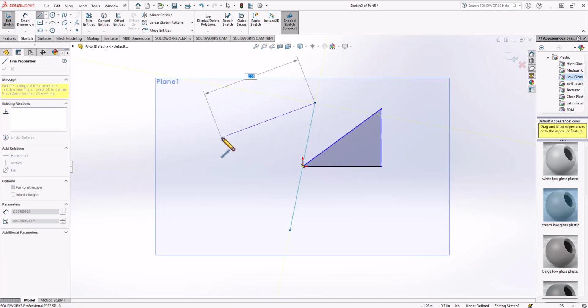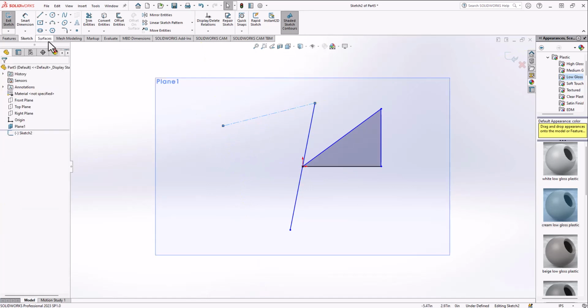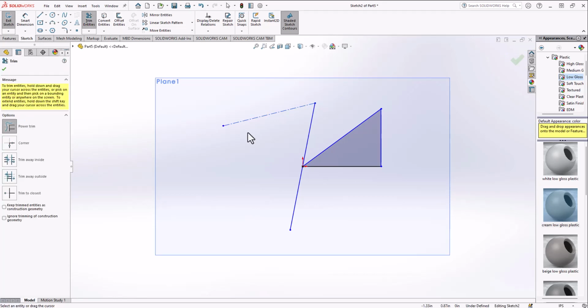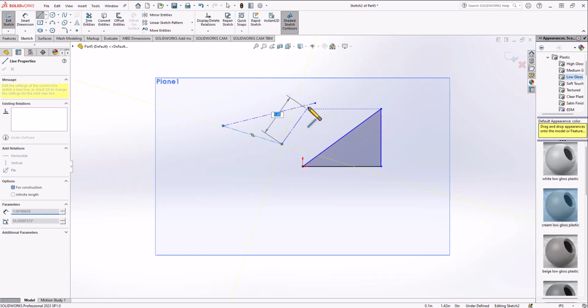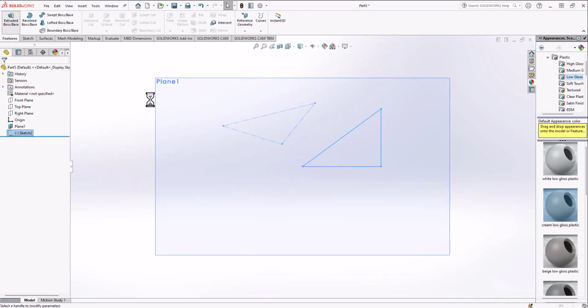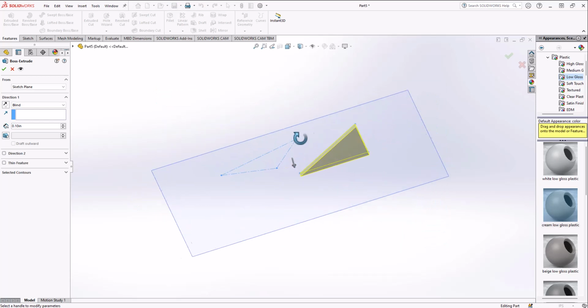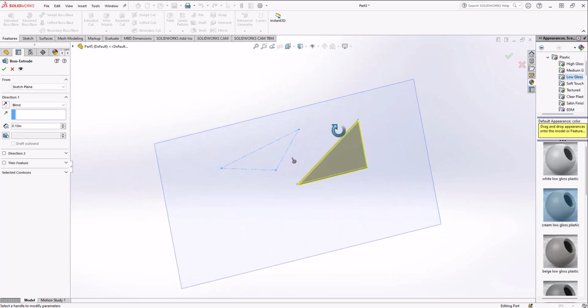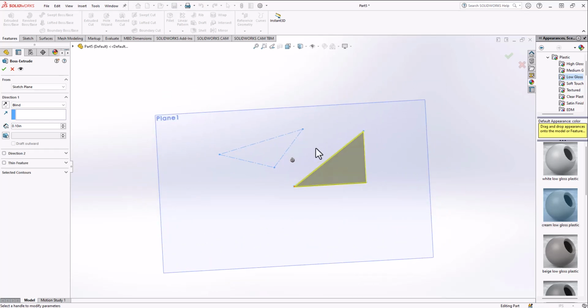So I use these a lot for alignment. These are drawn in the same way as a regular line, with the exception that, say I were to extrude the triangle, I'm going to get rid of this, but just extrude the triangle, and I'll draw a center line triangle as well. The center line triangle, which you can use as reference geometry when you extrude, is not there. It's not a thing that you can extrude, so you can use it to draw dimensions and stuff like that, which I'll show in a second, which are different from the geometry you actually want to work with.